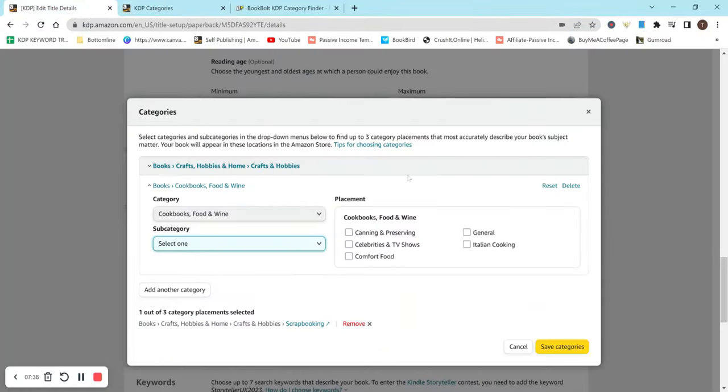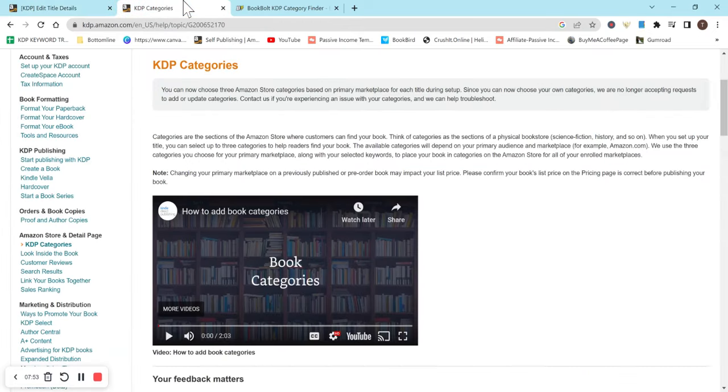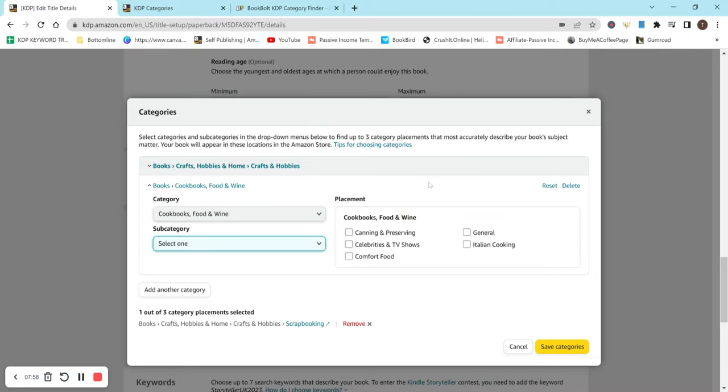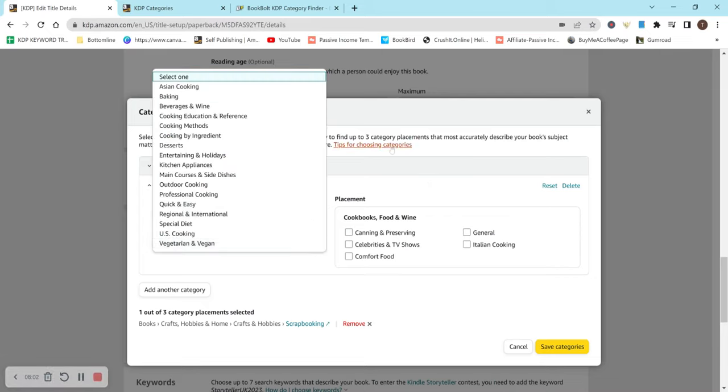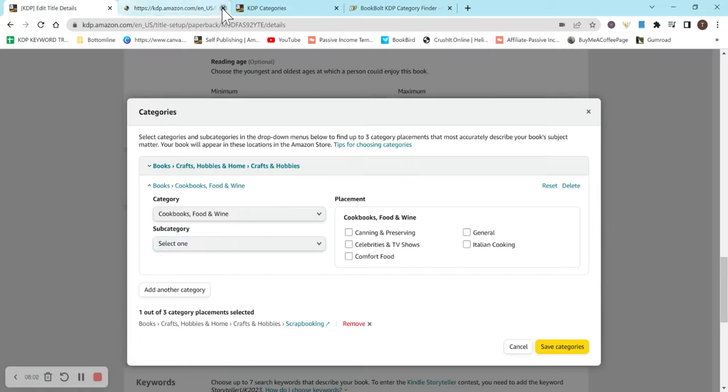But I recently just ran into this, and I've been hearing about it, but I haven't actually uploaded a book in a few days. So this is my first time actually using it, and I wanted to hop on here and give a quick little tutorial. I'm still a bit of a newbie when it comes to this, but it seems very straightforward, and I think that this is probably going to end up being helpful and have our book seen to our audience more. I really like that they have these categories listed and then the subcategory, and I don't know what I just did, but we're just gonna exit out of that.